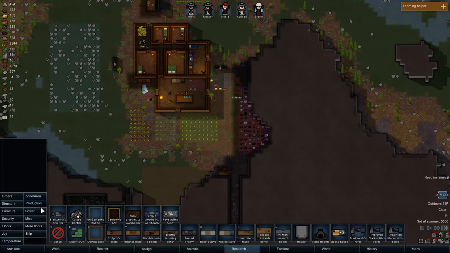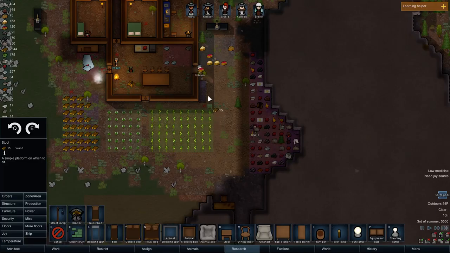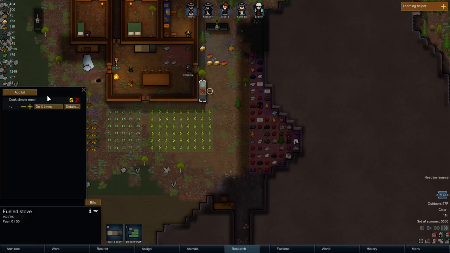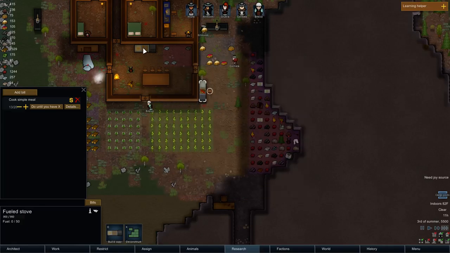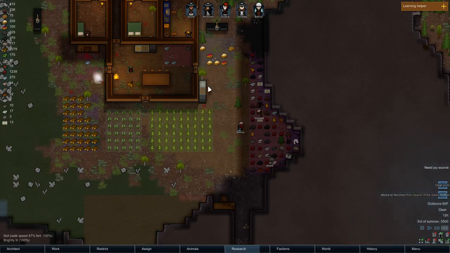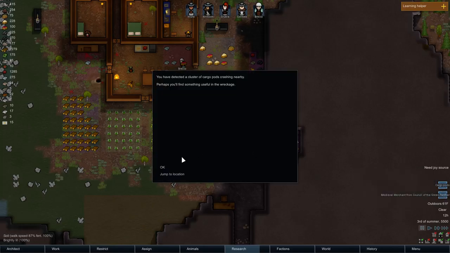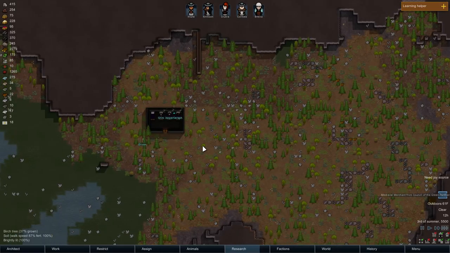I actually think I'm gonna do production, fueled stove here, and then furniture here. And what I'll do is I'm gonna add bill, cook simple meal, do until I have details. We're actually gonna cut this down to 20. Close, and then I'm gonna go here, and I'm gonna get rid of that. Alright, there we go. Whoa. Okay, that's fine. Let's jump to this location. There's some cloth if I want it.